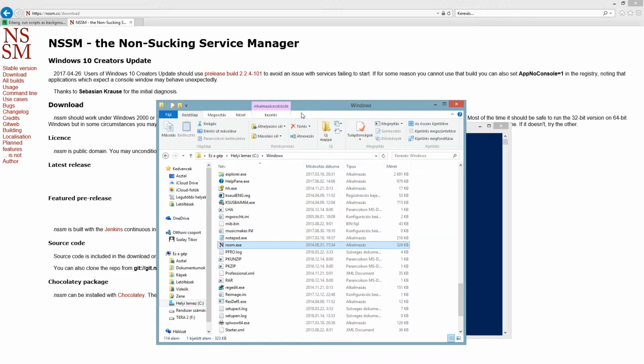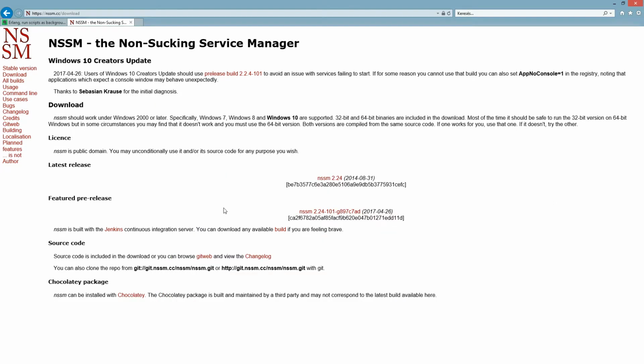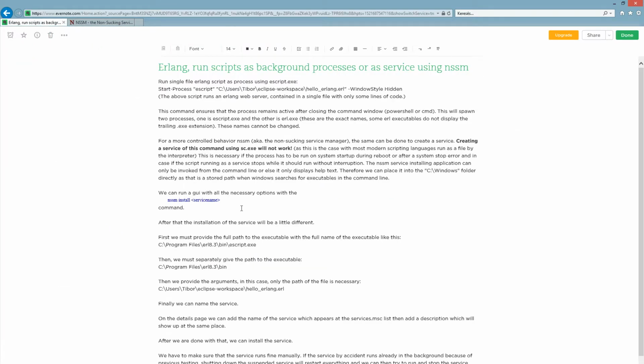So this draws us to the conclusion that the most asininely easy way is to put NSSM exe here in the Windows directory, because that is in the path executable even if it is not visible at first glance, and because it is a general purpose service creating program, it should belong there. So let us see what we have discussed yet. Okay, so yes, here it is.